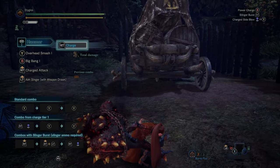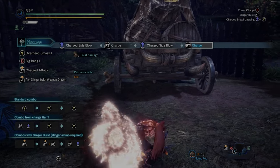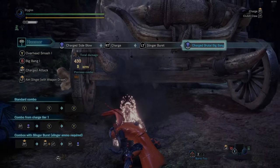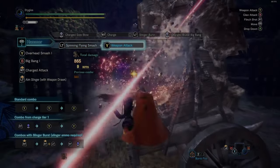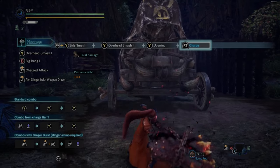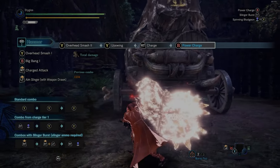And on a note of slinger ammo, let's talk about our shotgun for the hammer. During a charge attack, at any point, we can actually shotgun, and it is very close range, and then we can continue with our normal charge attacks, and even throw in a claw after our slinger, too. So again, there's not a whole bunch to cover for this, but you are going to want to stay in your power mode.